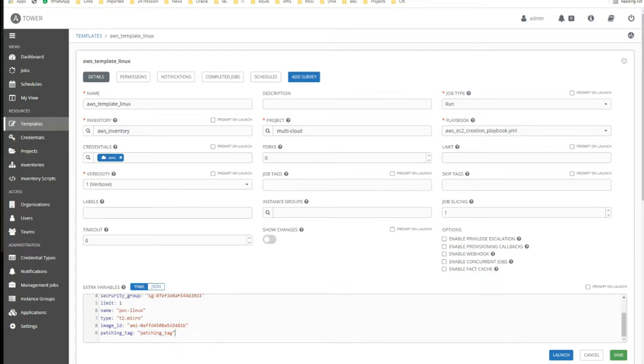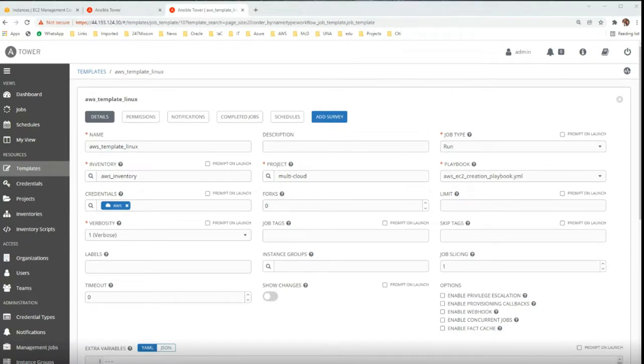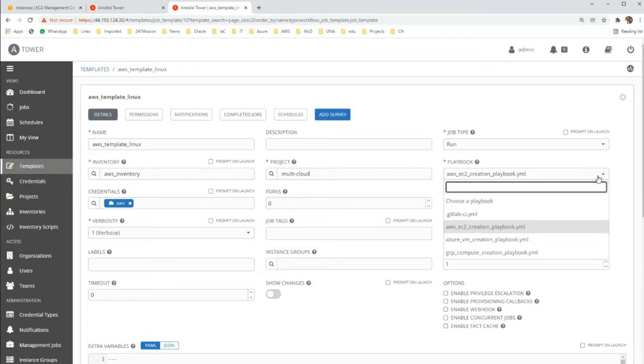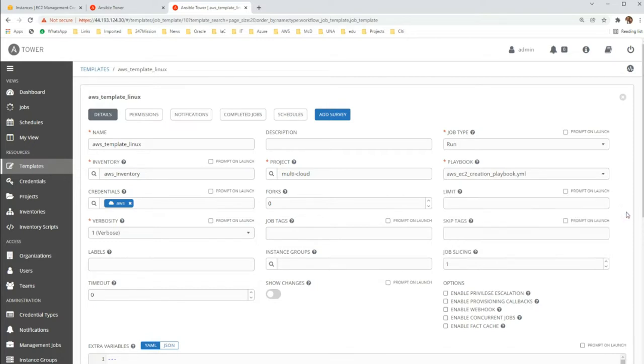Okay, before I launch this job, let me quickly show you how I got this playbook to be assigned to this job. So basically, if I click on the drop-down box here, you can see more than one playbook. I have one for AWS, one for Azure, one for Google, and they all sit, I believe, in GitLab.